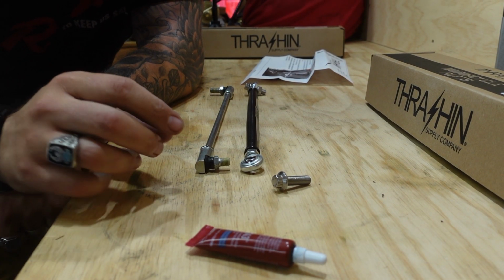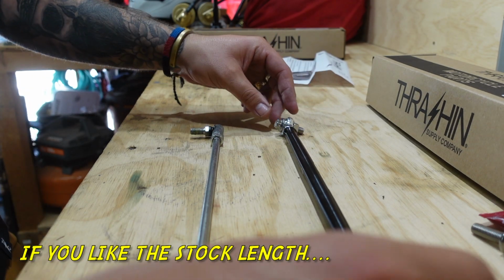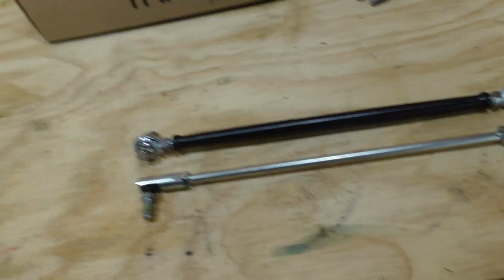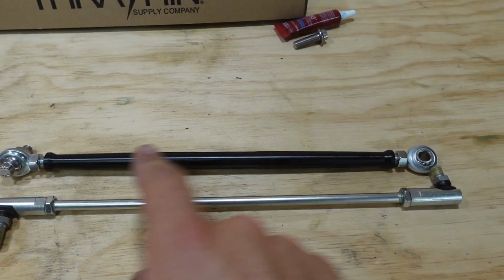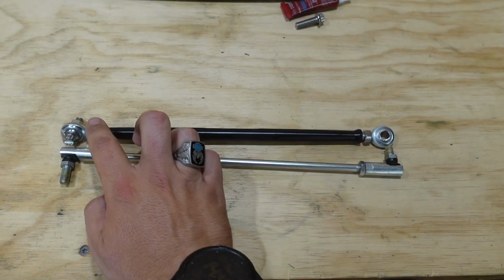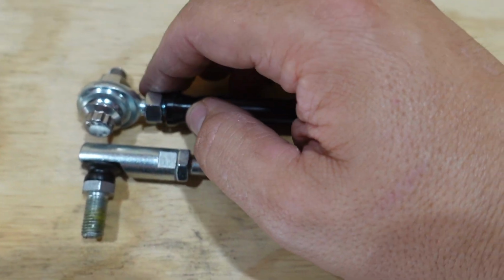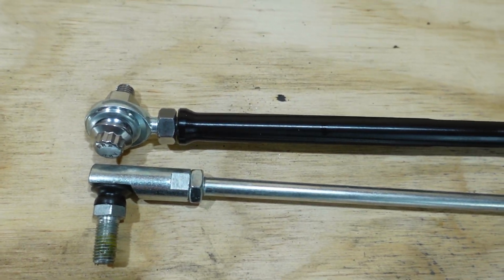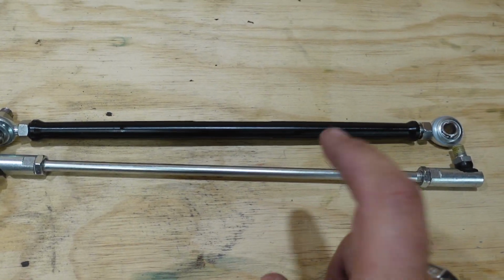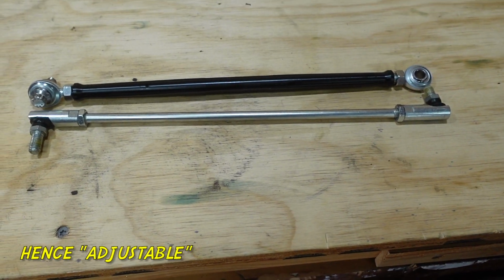Interestingly enough, you need to adjust your new linkage to the same length as your stock linkage. Obviously they're not the same length, but it's not that hard to do. You just loosen this screw until these two reach the same distance, which are pretty close. Then you tighten the nut down into place, but I wouldn't do that yet, so we can adjust it. That makes them the same length, because they use this for a Dyna, Softail, and a bagger. So it makes it a multi-use linkage.